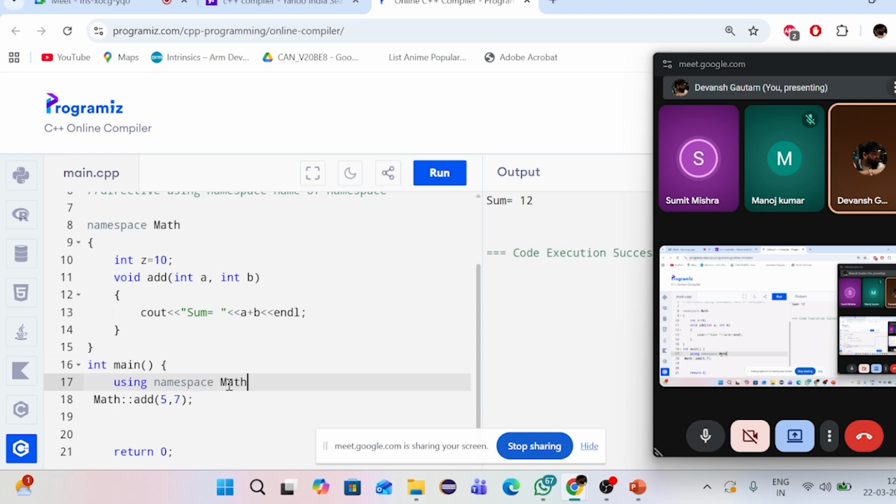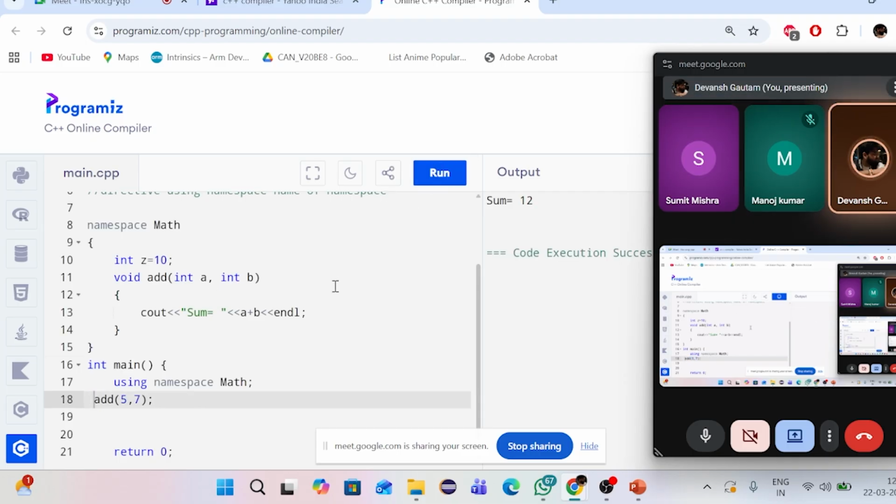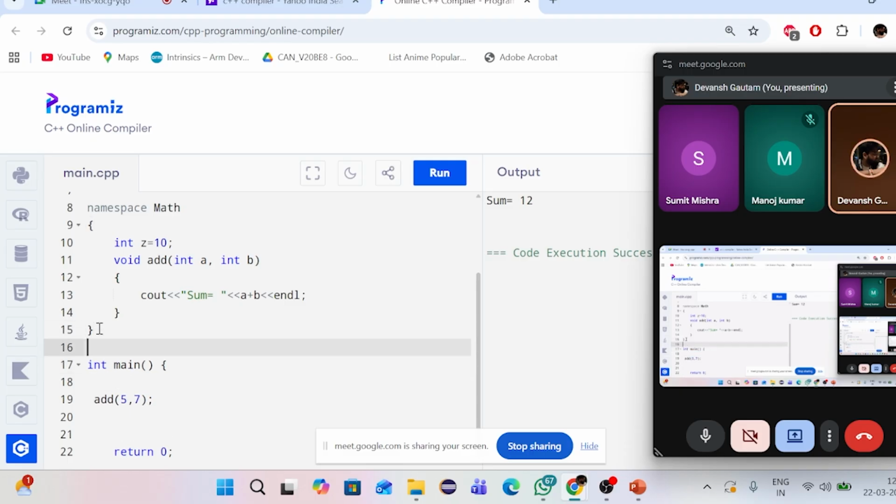Once I have written that, I don't need math and the scope resolution operator, and it will work in a similar manner. This is for a single function, inside which you want to use it. Suppose you want to use it in the entire file, then you need to write it globally, outside the functions.